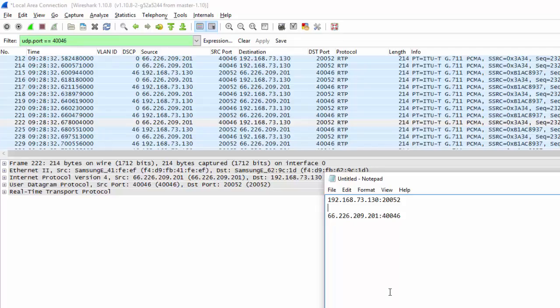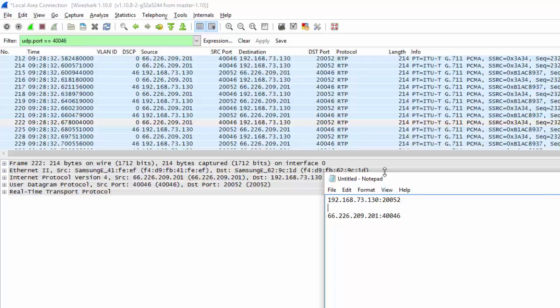Where this comes in really handy is that as the packets traverse the network and go through routers, application layer gateways and SBCs, these port numbers have the ability to get modified. But at the end of the day, if you go to the two endpoints, the IP phone on the far side and the server on the other side, if that audio doesn't get back to the original port it expected it on, it's not going to play the audio. So just a key thing to keep in mind. I wanted to share that.